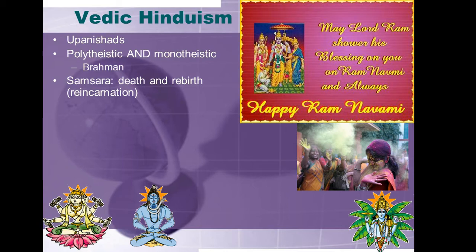So polytheistic and monotheistic — you can worship three different gods but see them all as different features of the one Brahman god. Some of the gods you can see include Lord Ram and Vishnu, the preserver god, who shows up as Lord Krishna and Rama. There are different manifestations of god with different names, different temples, different festivals. Indians can be very devout today, but might not be devout at all — there's quite a variety of religious beliefs in India today.